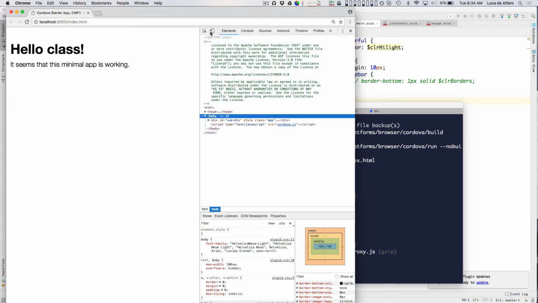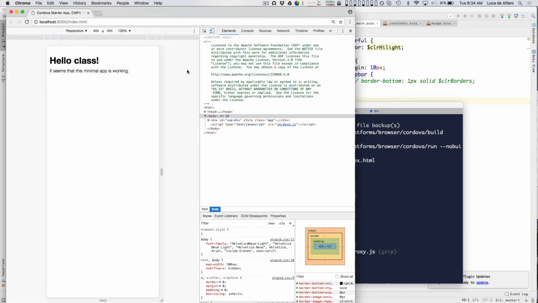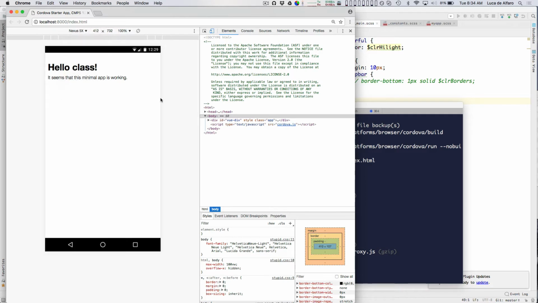And once you are in the developer tools, you can pretend that you are on mobile, and you can even, I guess, say that you have a Nexus 5X, and this is how your app would look on a Nexus 5X, which is kind of handy for debugging, right? So this gives you a preview, essentially, of how the screen would look. You see, you can scroll here. It's a web page.